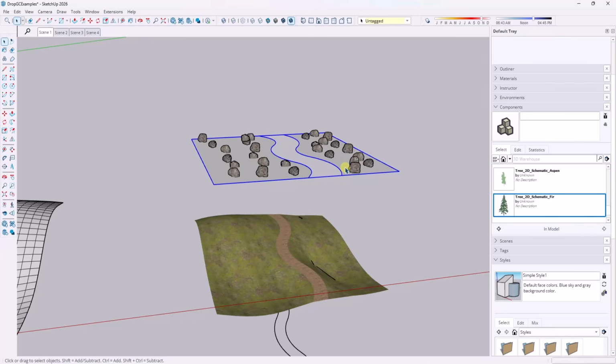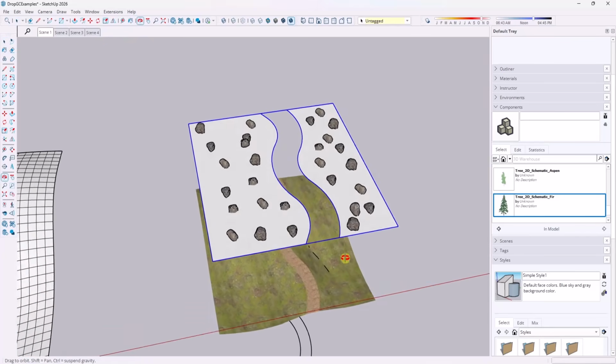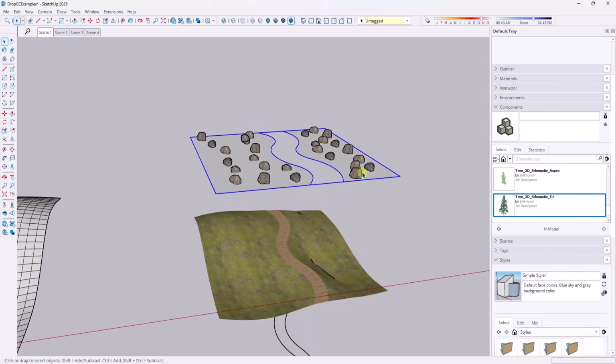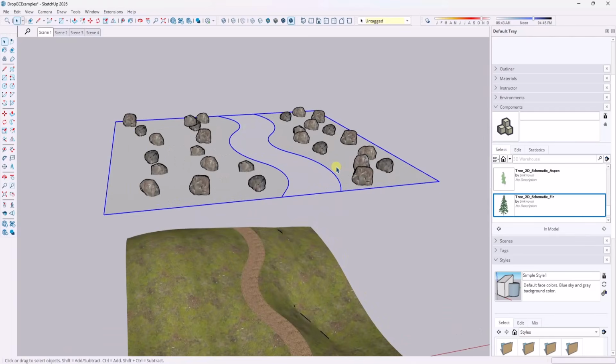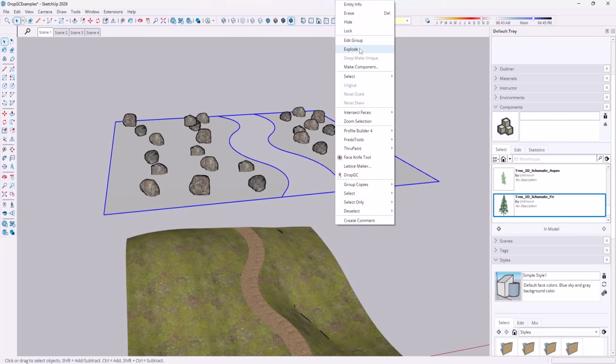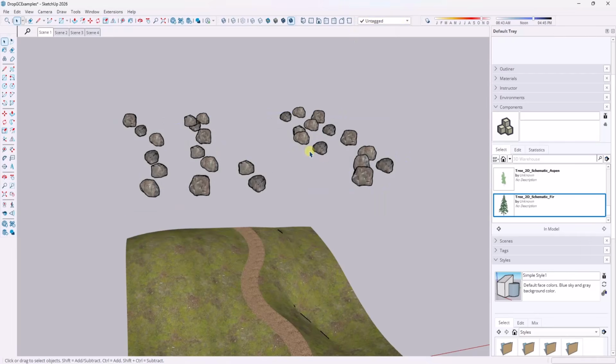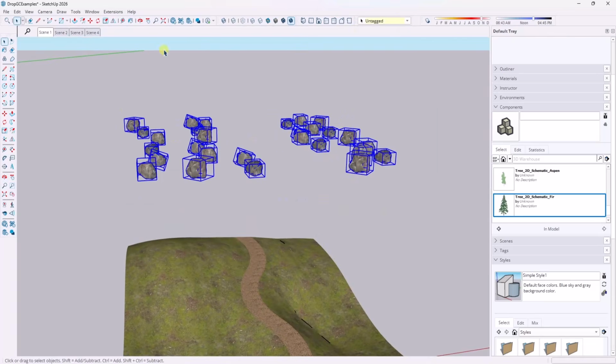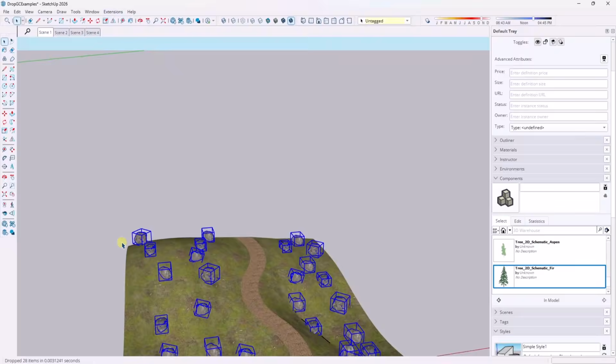You could use like a scatter or something like that. But if you wanted to take a bunch of objects and make sure that they're all inside of the footprint of a space like this, you want to drop them on here like this, and not even drop, I just kind of place them on the surface. But now what I can do is I can just hide this. I can take all of these objects and I can drop them down to the surface.